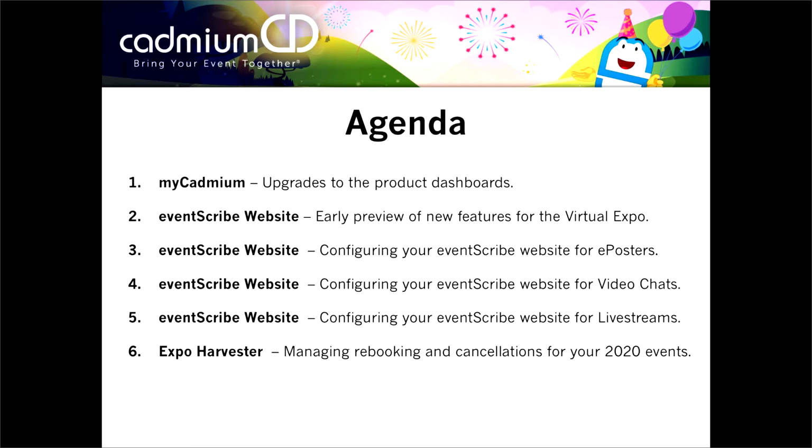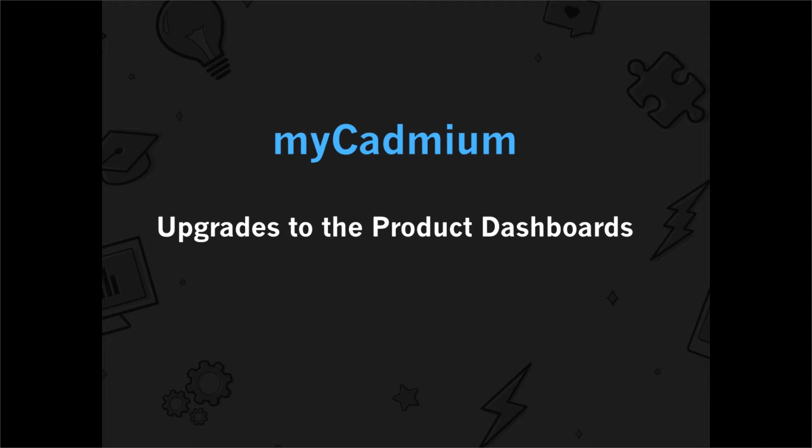Then we're going to get into how you configure video chats, how you configure live streams for your website. And finally, we're going to talk about managing the rebooking and the cancellations for your 2020 events with the Expo Harvester. So to jump things off, we're going to start on the product dashboards for My Cadmium.